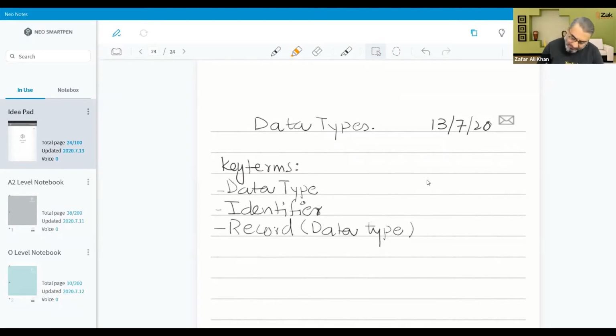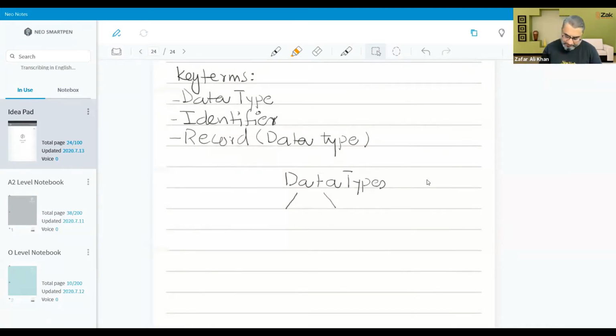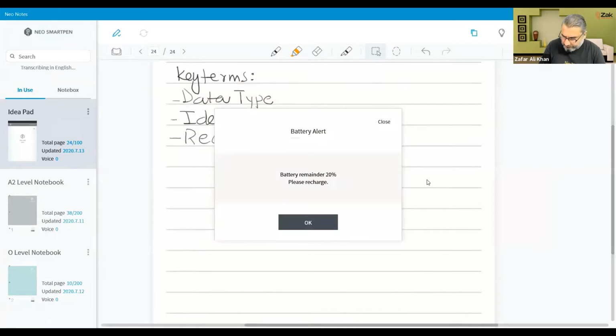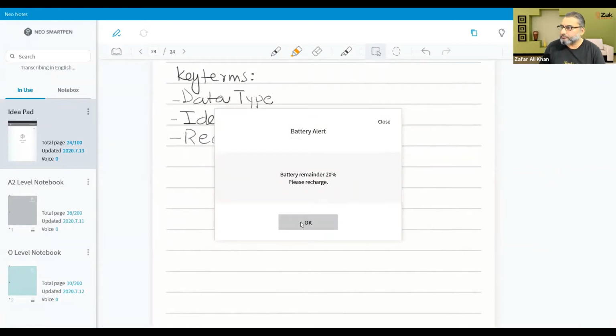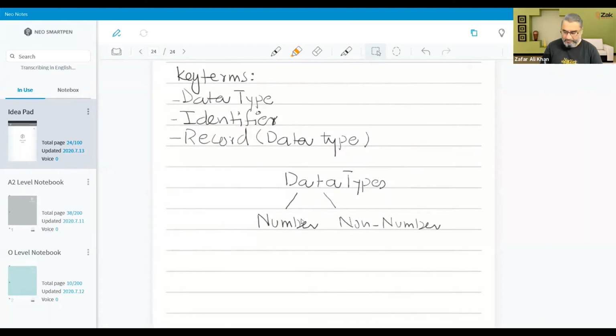So let's say we are finding out what the data types are. And let's say that apparently we have got two classifications. Let's say number based and non-number based.